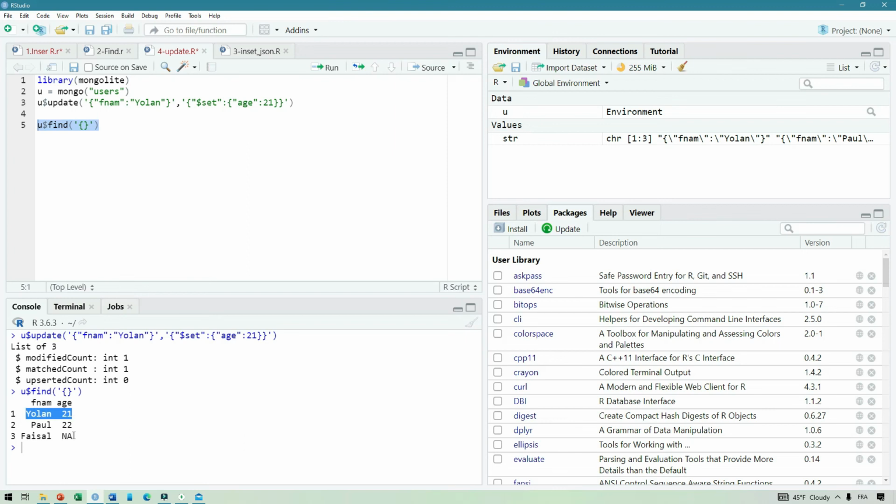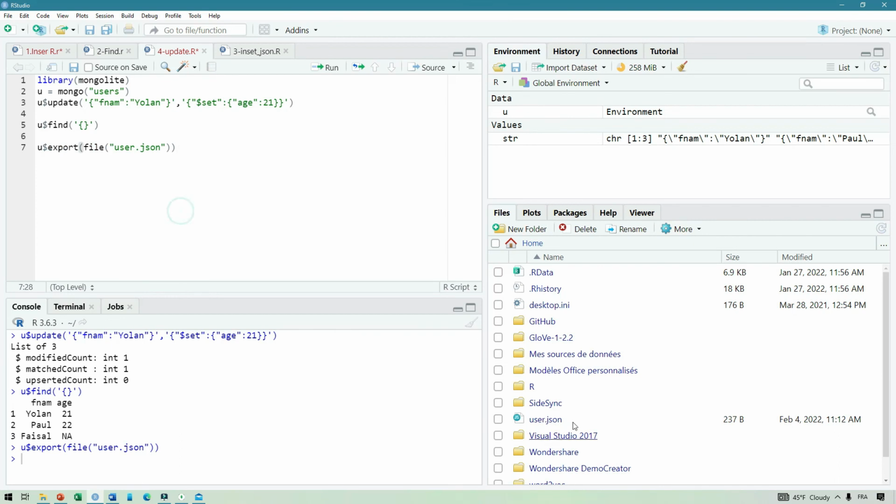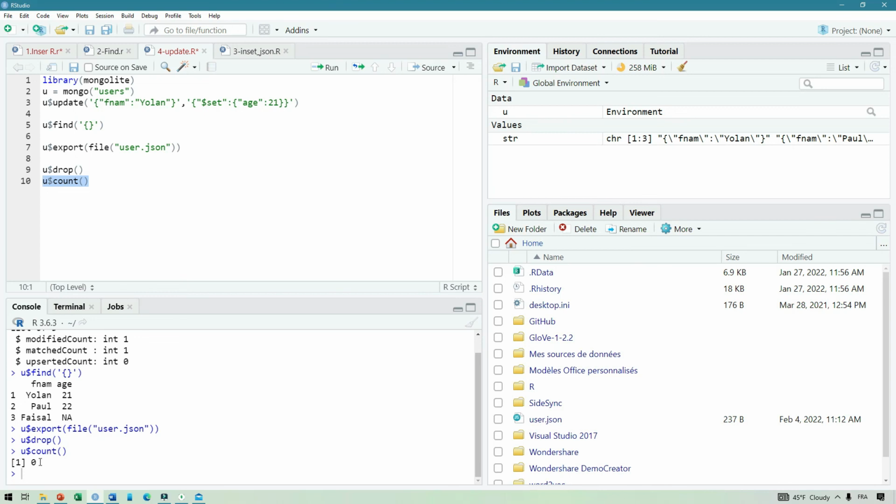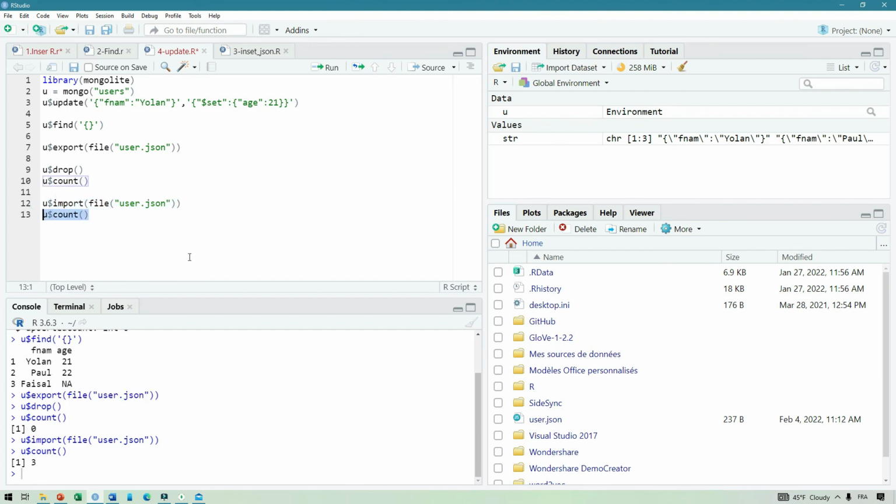Import and export of data from MongoDB are also supported by R through the use of the export and import methods. So, to export a collection we can use export, and we can see that the collection was exported to our folder. Now we can try and remove this collection. You can see that data was removed as the number of results is 0 here. And we can import data back using import, and we can see that the documents are back in the collection of MongoDB.